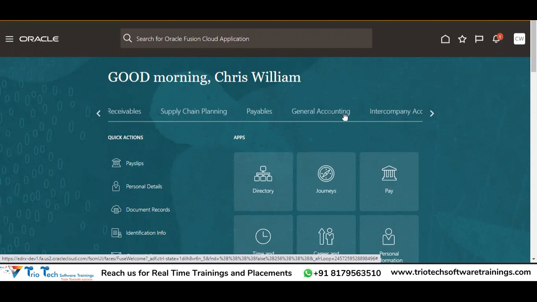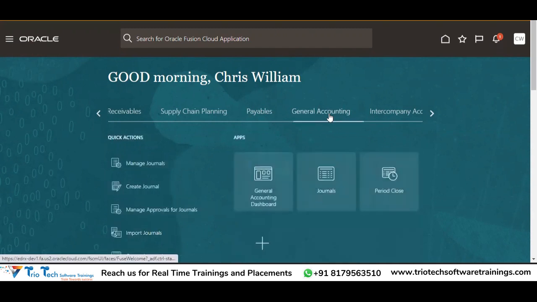Before going to the specifics of the journals or manage journals, I will first open the current period. From general accounting, the period closure tab, I'll click on that.